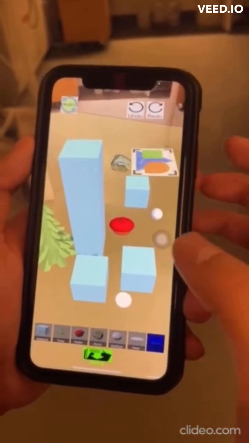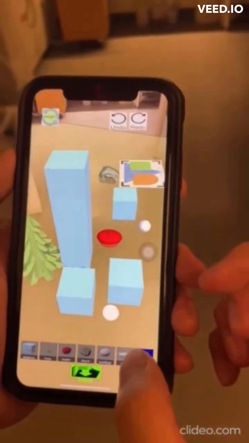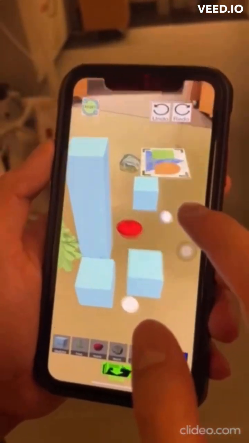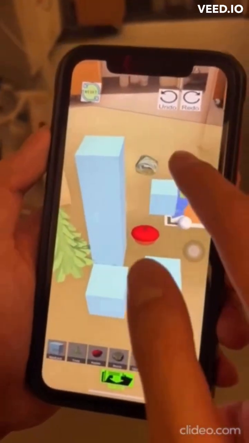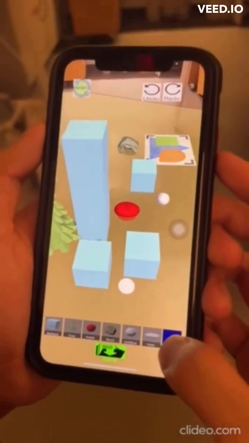a reference object. I have to mention that in the scene you can have only one golf ball, one hole, and one reference object. If you try to place multiple of them, it will just move the original one around. Okay, and you can deselect the object by clicking it again.